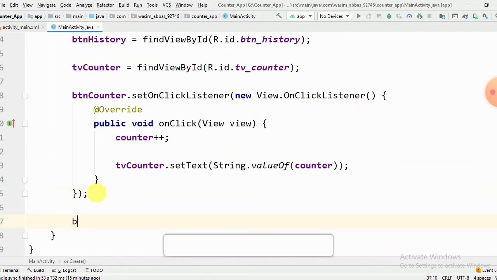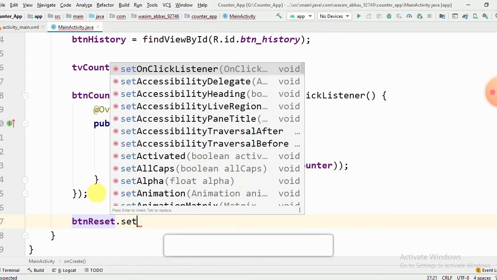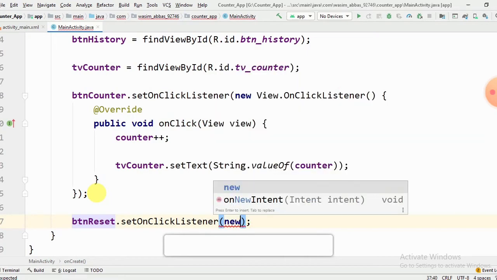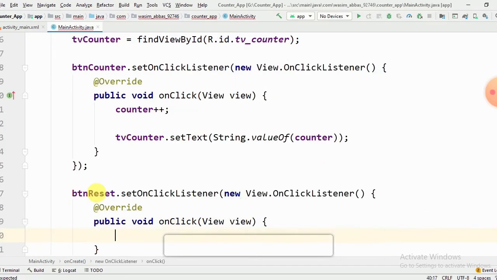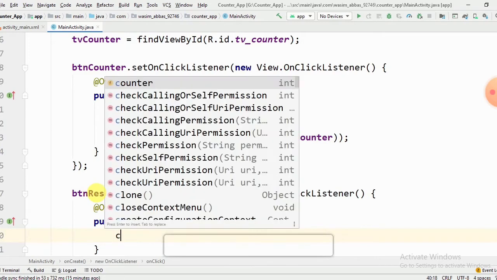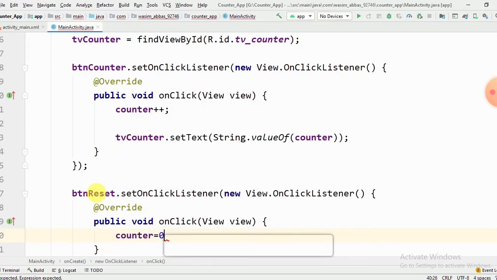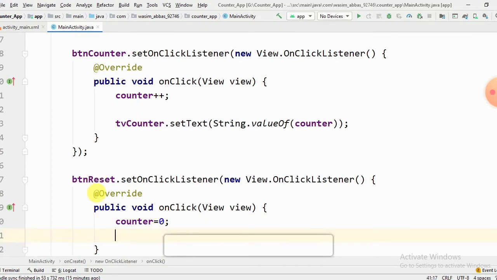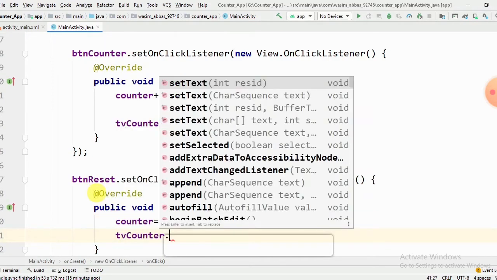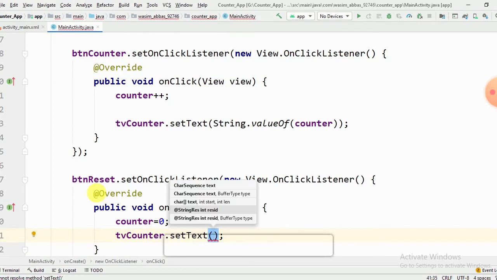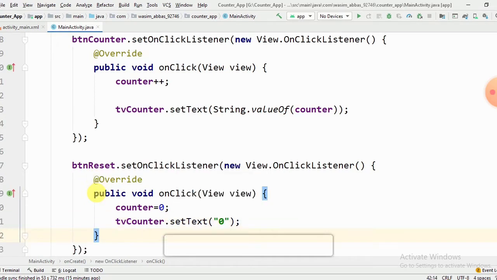Now I will set onClick listener to the btn reset. New View.OnClickListener, and counter will be set to 0, and inside the text view we'll set text as 0. As we press the button reset, the text and the counter will be 0.